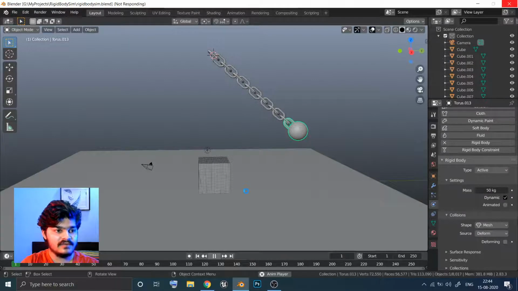Blender has of course crashed, and that was exactly what I was expecting to happen. I think because the number of cubes is too high, I should decrease the number of cubes, and I think that's the only reason this is crashing. I'm not sure though. 8,000 cubes are too many, I think.